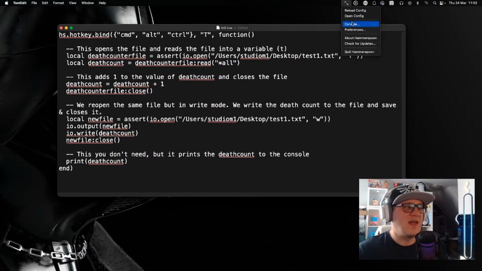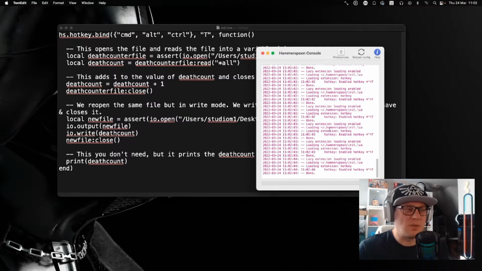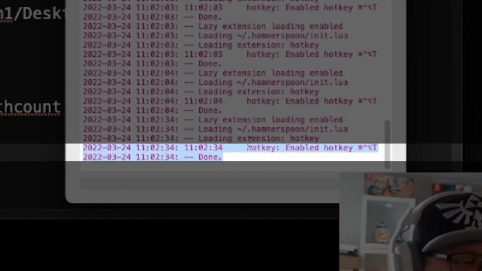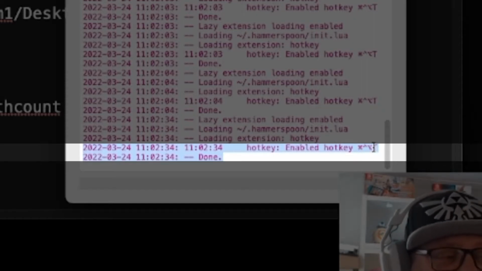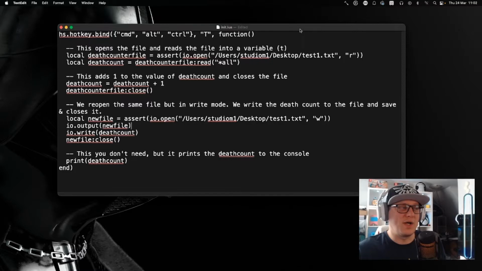And then once you're happy with that, what we're going to do is go up to Hammerspoon, click that, and then hit Console. But don't worry, this will probably be blank for you, this screen here. I've just been testing with it. And all you're going to do is hit Reload Console. And then if you scroll down to the bottom, it will say enabled hotkey. So we've got the command key T and then done. So we know that it's working. Okay, so you can close that now.